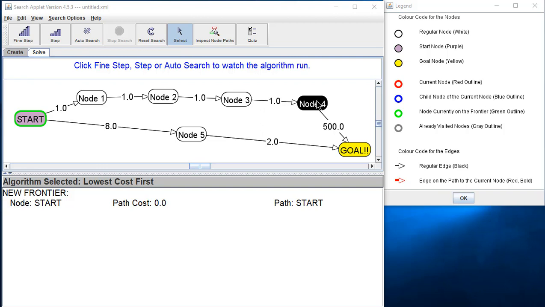Up to get to node 4, it's only 4 units long, whereas to get to node 5, in one jump, it's 8. But of course, if you do the whole path to the goal along this top route, you see it costs you 504 units, coins, whatever they are. And if you go this path, it's 10, which seems pretty low once you deal with that 500, right? Okay, so let's just see what happens.